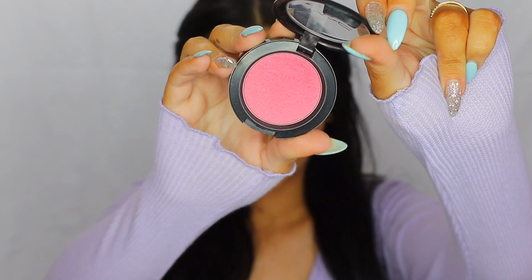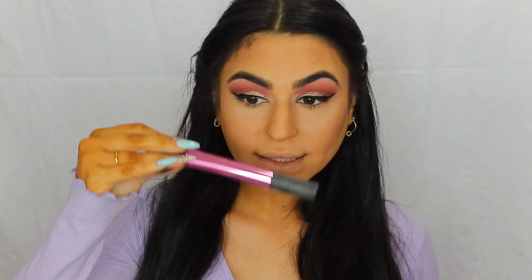So using my MAC Sheer Tone Shimmer Blush in the shade Dolly Mix, using my Real Techniques Multitasker brush. This is very pigmented, alright? But because it's Valentine's, girl, they're gonna be pounding. So smiling and just patting this on the apples of your cheeks. And you want to really protrude that stuff, okay? So just patting that up and down and then buffing it in backwards. And that'll just give you like a shimmer, you know?